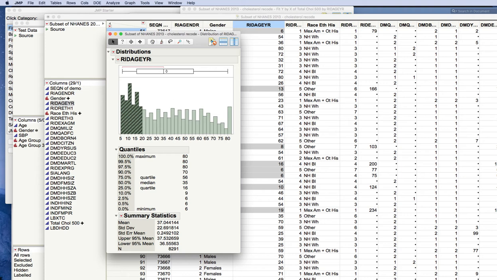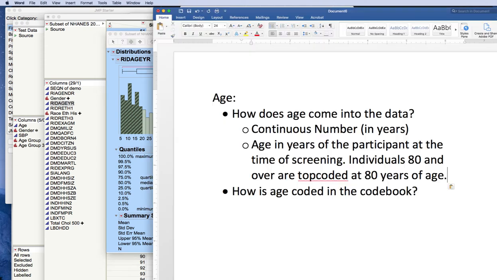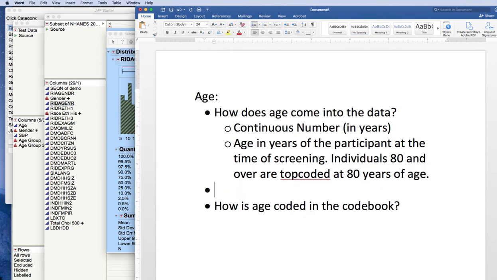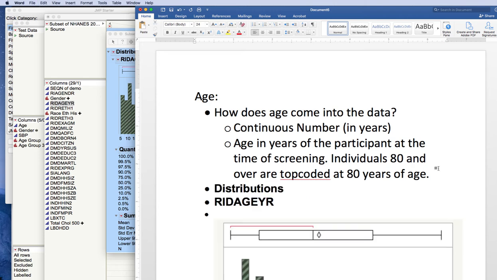I often find it helpful to keep track of the analyses I've done, so I'm going to use this big plus sign selection tool and copy this whole window, and just do a Control-C or a Command-C and go back into my document that I've started here for my data analysis and paste this.